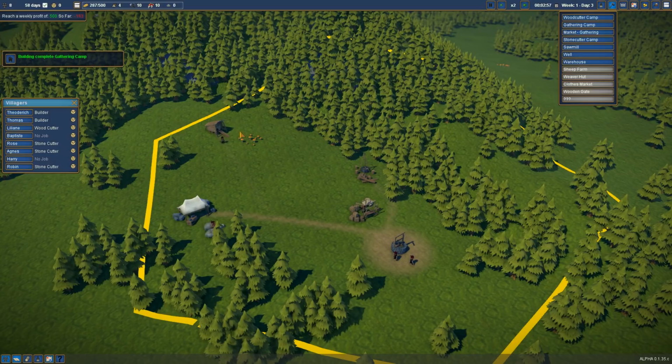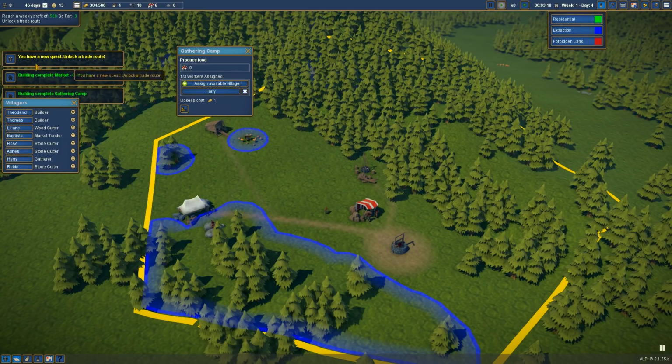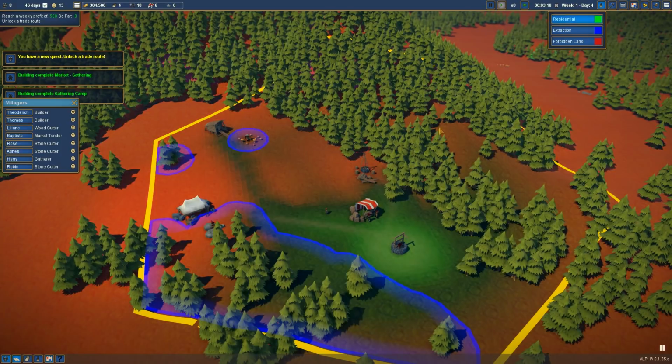And they're going to be slightly upset. There's no point me zoning it anywhere for a house yet, because they probably won't build one. Let's just kind of prove it. In fact, they're starting to bring us down, so they may do. Unlock a trade route. So it's kind of asking me to do that pretty early on. I don't know if it did that before or not.